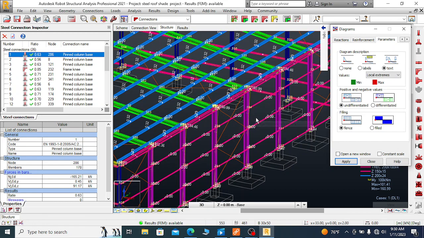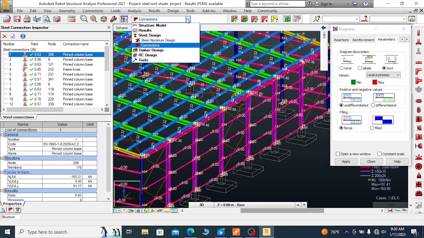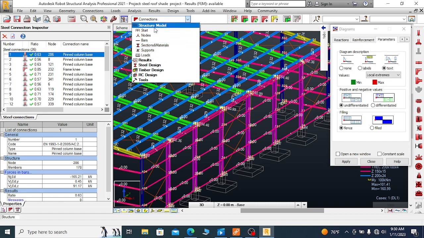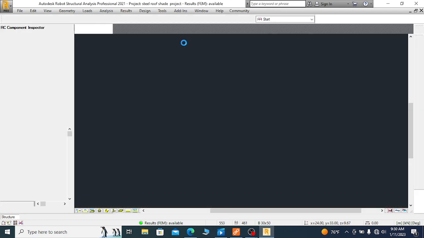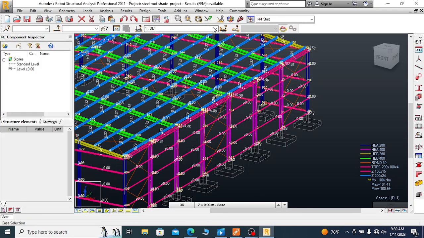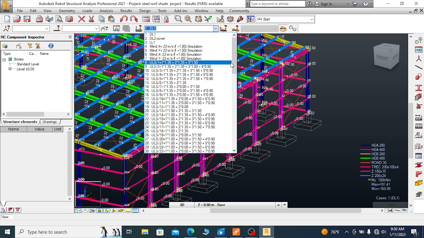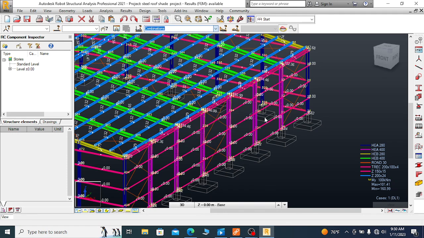So here I will try to select the load combinations. I have to select all the combinations for the ultimate limit state here.